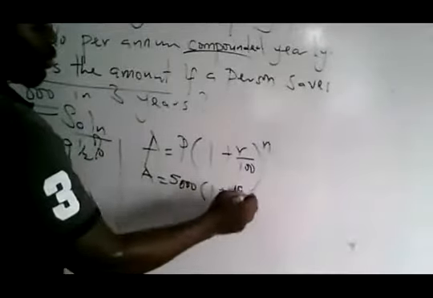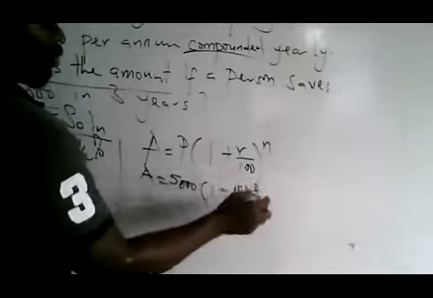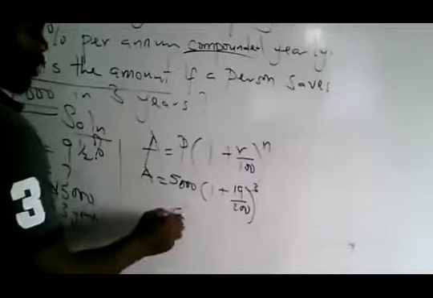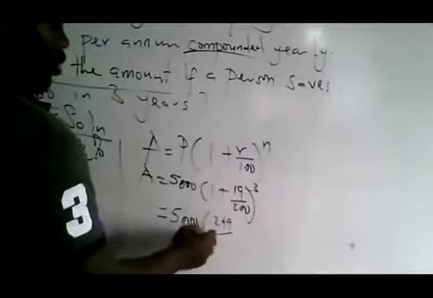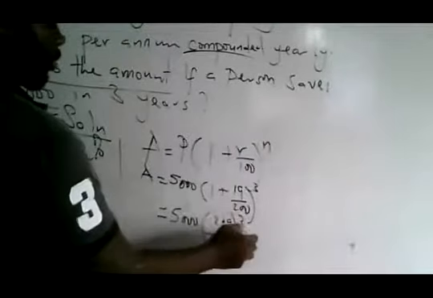You can decide to write it as 9.5 if you like, or if I were you, 9.5 is 9 times 2 plus 1, which is 19 over 2. So at the end of the day, this will be 19 over 200, raised to the power of 3. So from here, this will be 5,000 open bracket 1 plus 19 over 200, so that will be 219 divided by 200, raised to the power of 3.